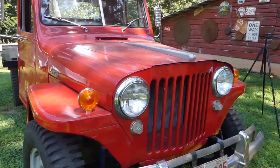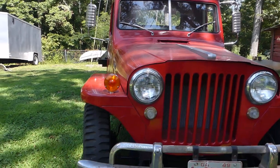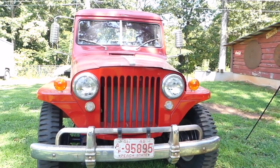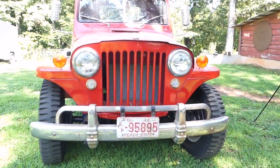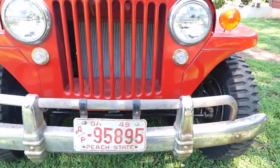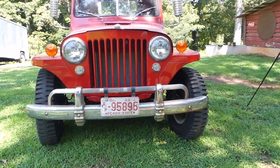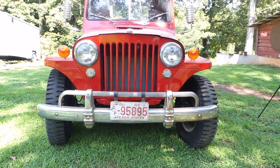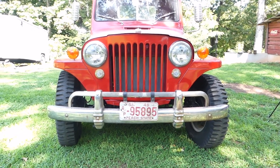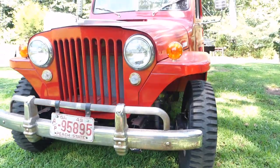Here's the other fender — fenders are real nice. Come around here to the front. Now these blinker apparatus here — that's not factory, and I personally wouldn't have put it on there, but since it was already on there and they did a pretty good job, I'm willing to overlook it. I got this bumper right here out of Virginia — I went all the way to Virginia to look at some more of these trucks. The guy lied through his teeth about everything he possibly could have, so I drove seven and a half hours in the rain for no reason at all. All I got out of it was this bumper, which now I'm pretty pleased with, because it makes the truck look badass.